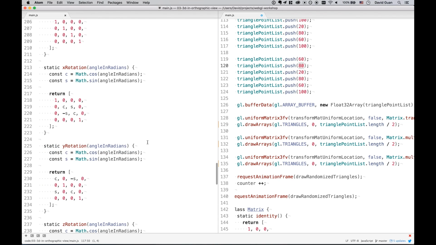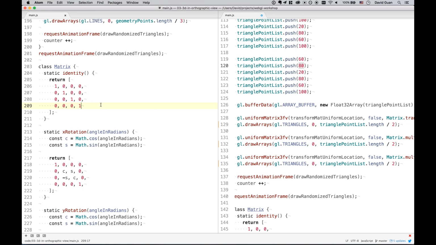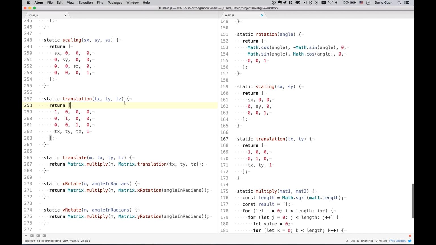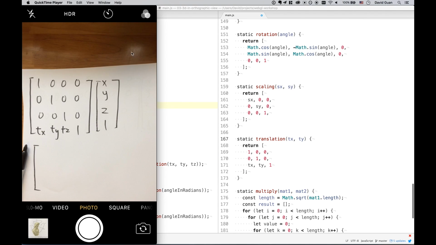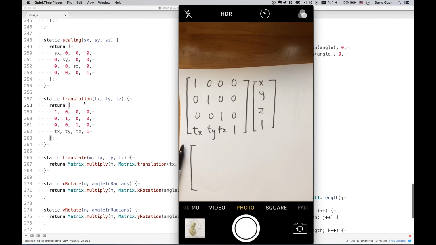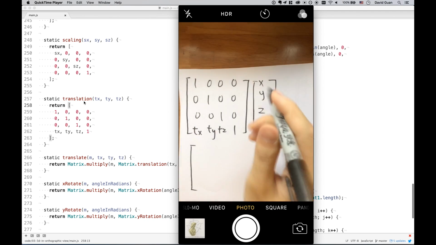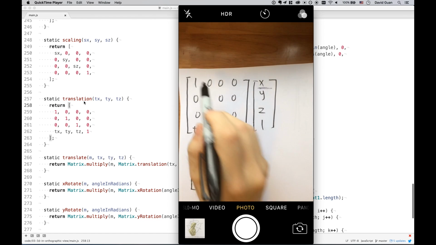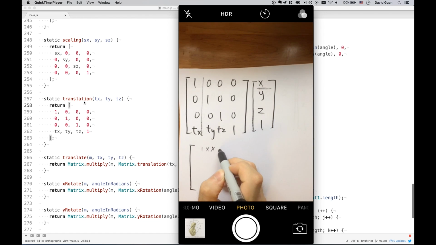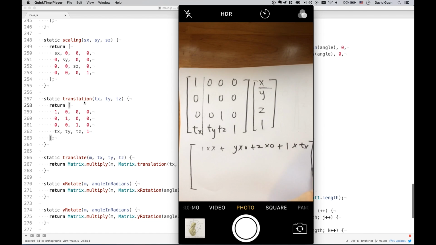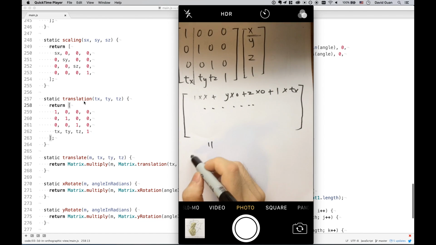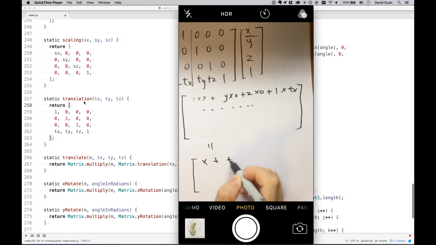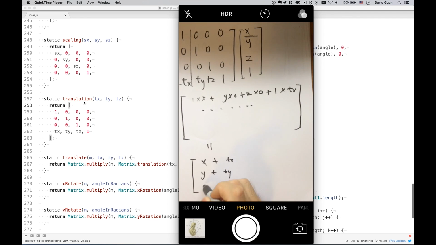And at last, the transformation matrix. In the last video, I implemented the transformation matrix in code. Let's take a look at the 3D version. If we want to implement the translation, we just use this matrix for x, and the result will be x plus tx, y plus ty, z plus tz, 1.